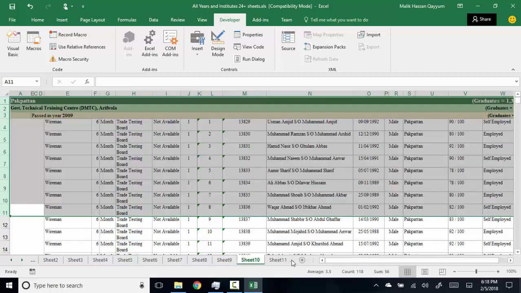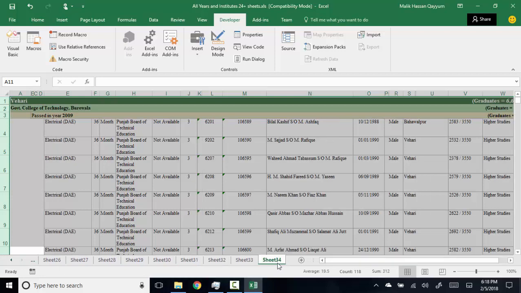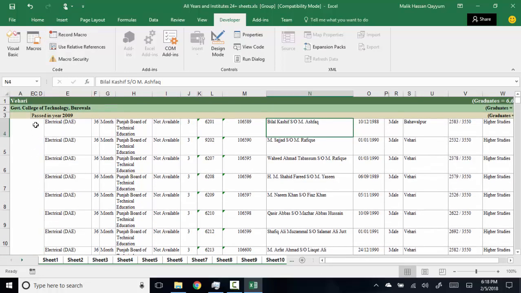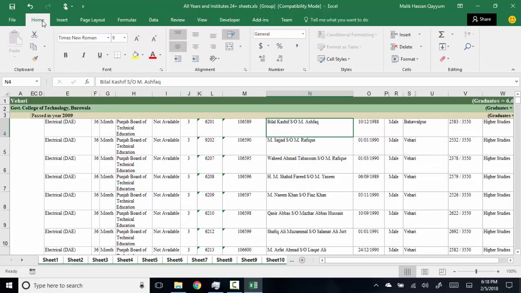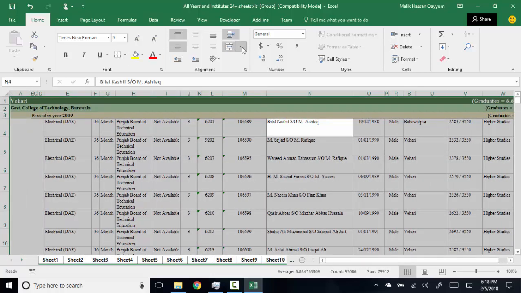So simply I went to the last sheet, and select all of the sheets, like this, and then go to Home and select Unmerge Cells.